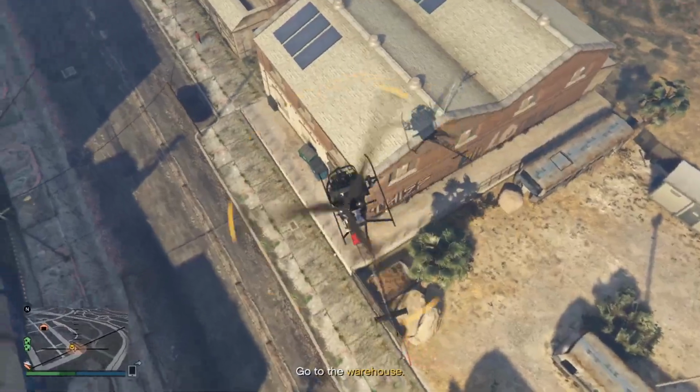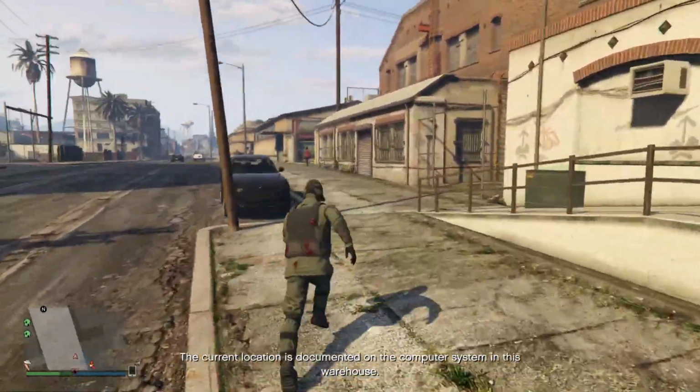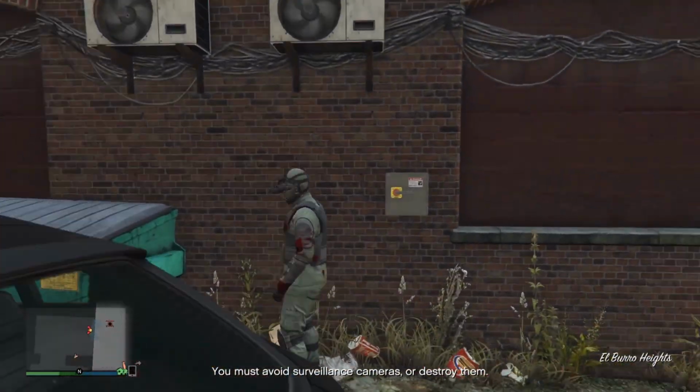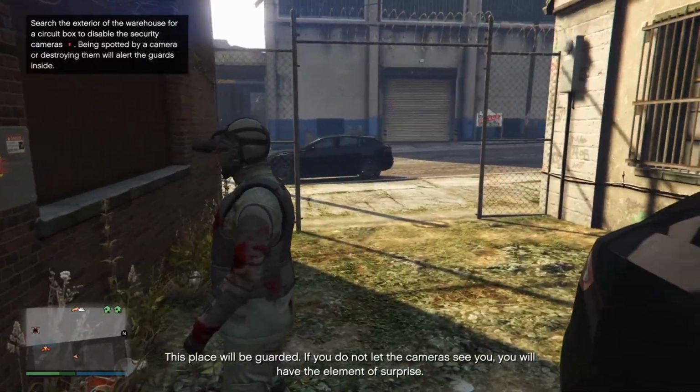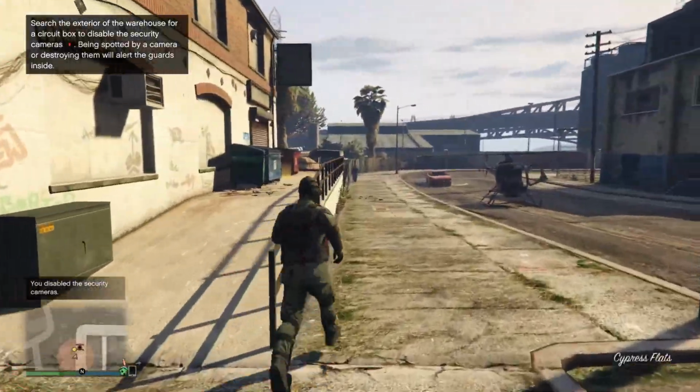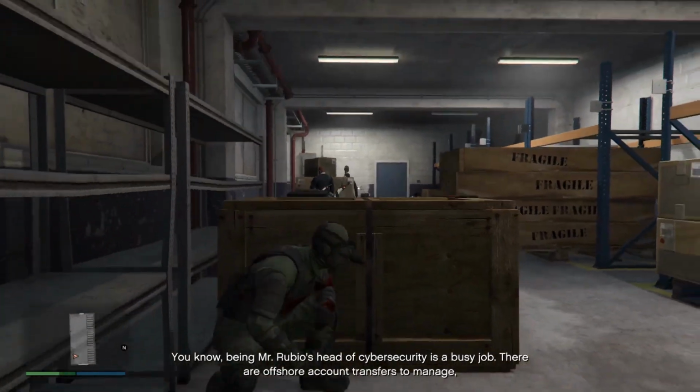Up next is the fingerprint cloner prep, which is probably the easiest prep mission because there's a very minimal amount of combat here. First, you have to make your way to a warehouse, and then you can either choose to disable the cameras or not. It doesn't make that much of a difference either way. The only difference it does make is that you'll have stealth until you shoot your first bullet, and if you don't disable the cameras, then the guards will be alerted the moment you enter.